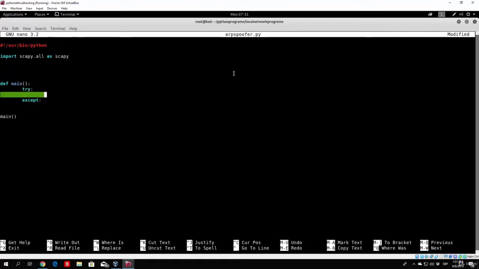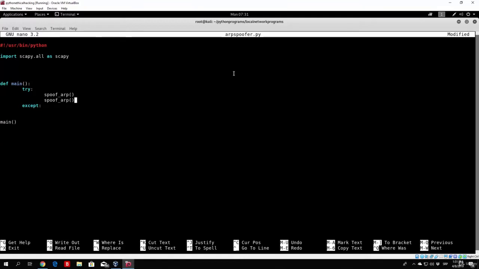So we will run an actual function which we will call spoof_arp, and there we will specify the IP addresses, and we need to run it twice since we are running two different spoofs, one for our router and one for our Windows 10 PC.